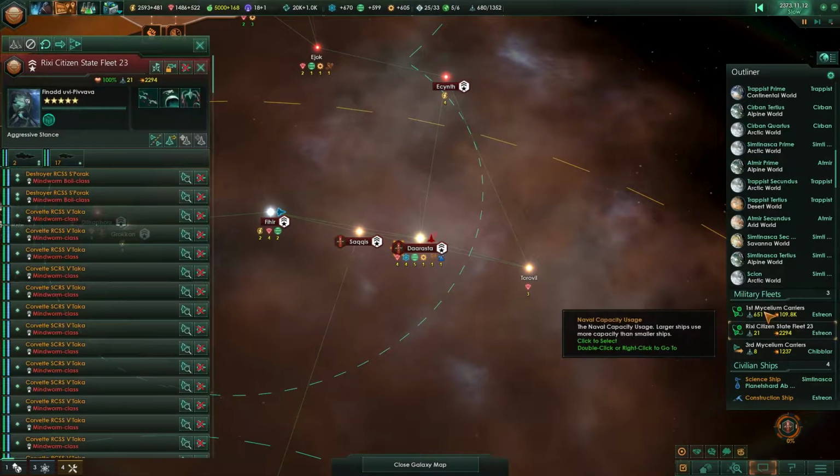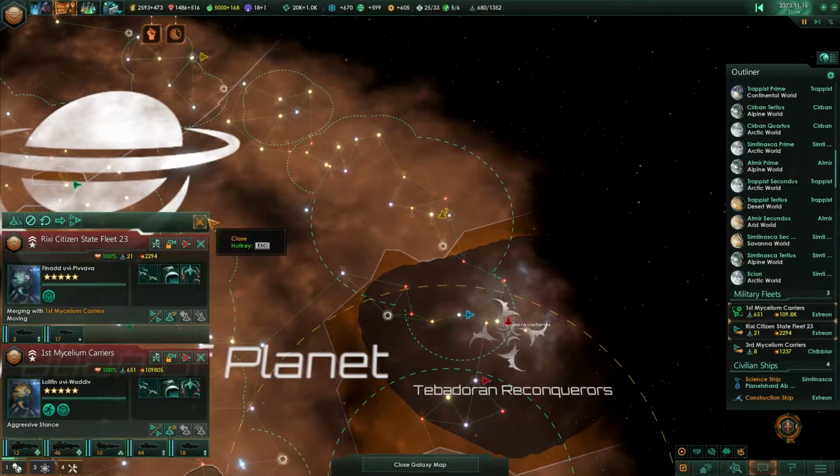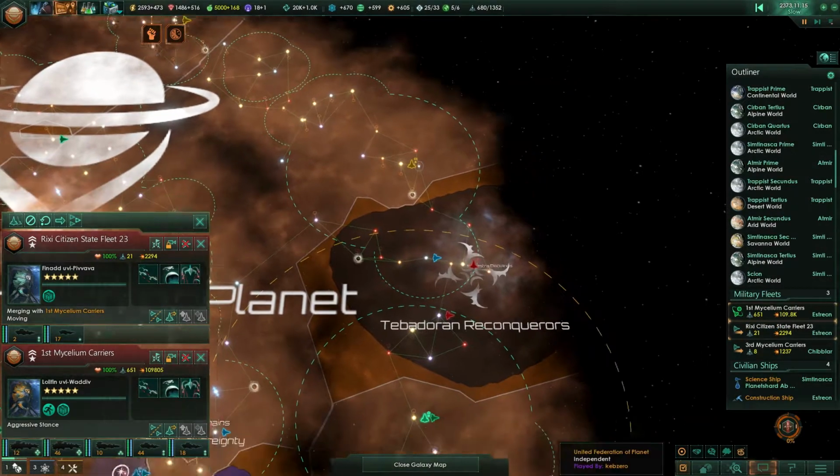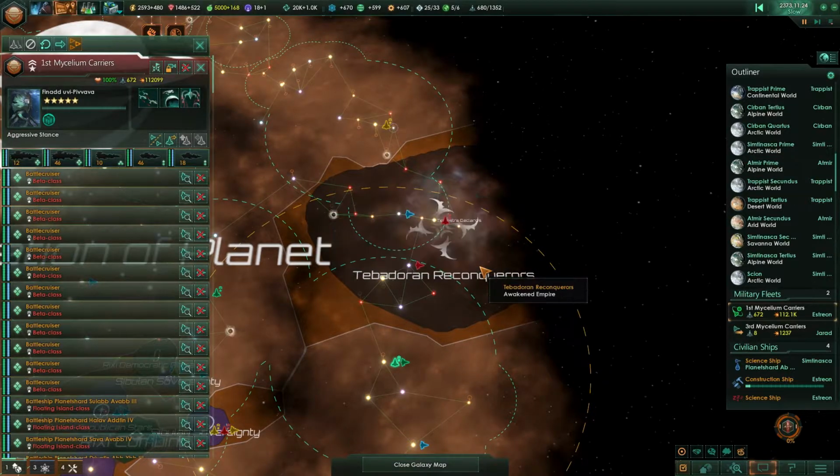Oh, that second Nautilus squadron. Well, they're at Teal. Oh, that's right. Boo. There we go. Reinforce my fleet.